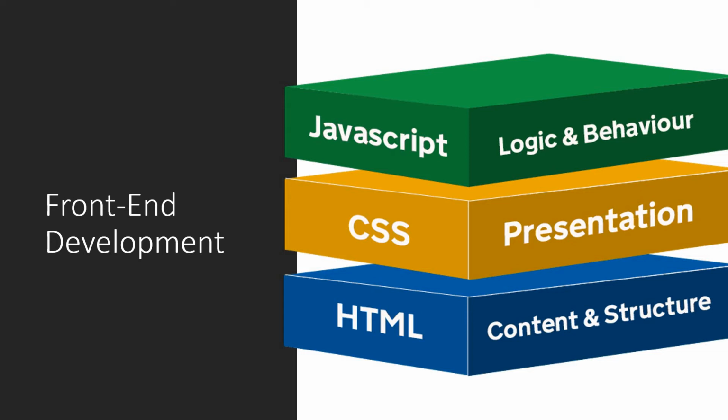Front-end, as the word suggests, is basically what you see on the front end, like what you see in the browser. So we have HTML, which deals with the content and structure of any website or web page. We then have CSS on the next layer, which deals with the design and presentation of what you write in HTML, and then we have JavaScript as the logical and behavioral aspect of website development. So if you are clicking a button, how the button actually functions and what the button brings up is controlled with the help of JavaScript.